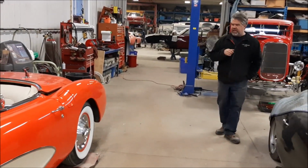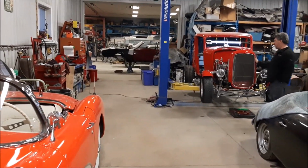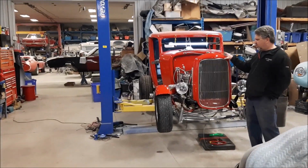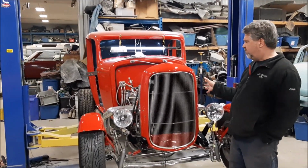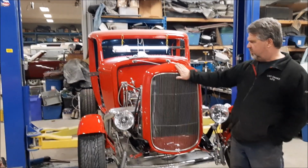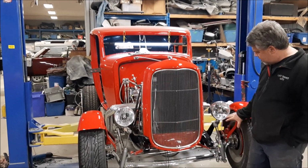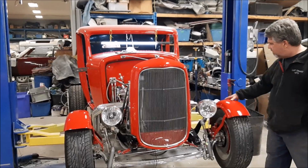So I think it might be our camera. This is like a blood red or tomato red. It's a deep, rich red. So I'm not sure if it's our video camera or if it's the monitors when people are viewing it. But trust me, this is a really deep red. So it's quite sharp looking. So they've done quite a bit of work with the headlights, the grille, as I mentioned, the fenders.